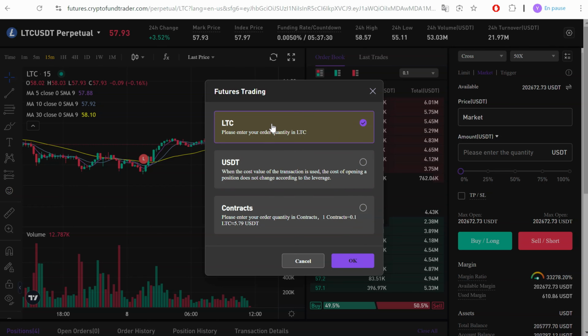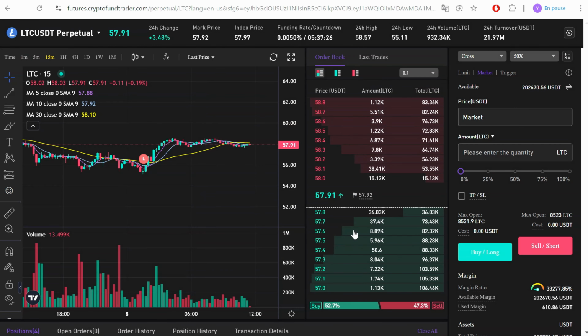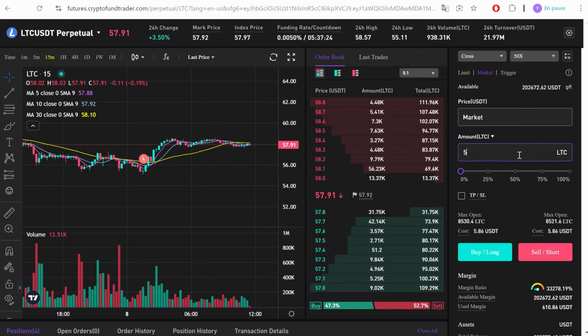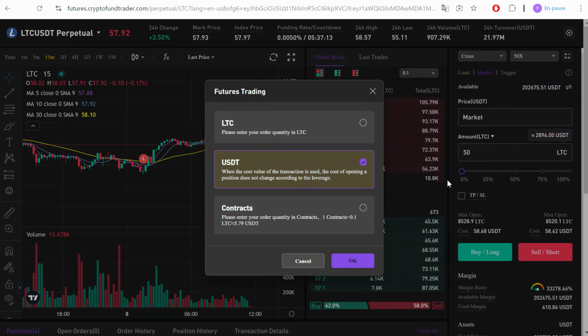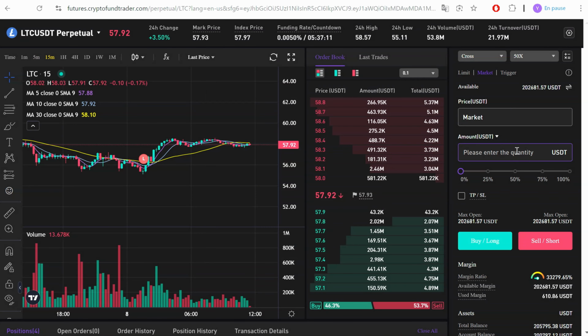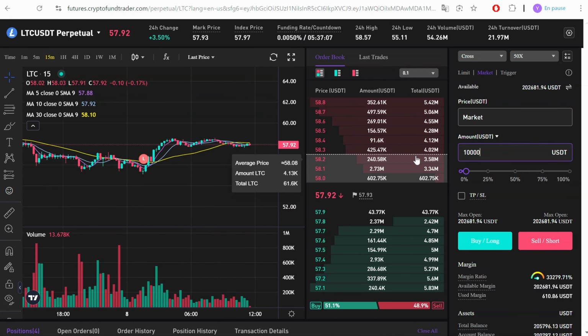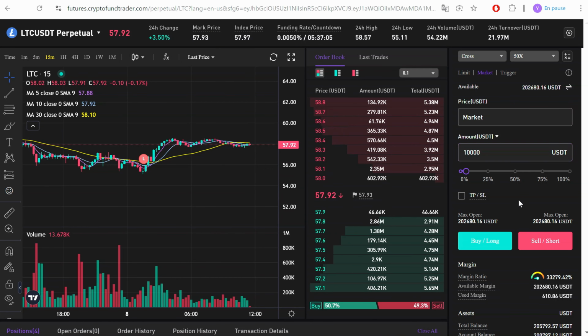Basically, this is in order to make sure that you are able to accurately and precisely determine the exact quantity of assets you want to buy or sell. For example, here, if we simply type 50 LTC, since we are indeed in LTC, we will buy long or sell short 50 LTC. For example, if we switch to USDT, we will be able to choose to buy or sell, for instance, 10,000 USDT worth of LTC. It's quite simple to understand.